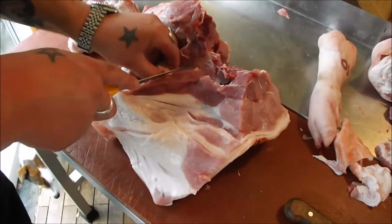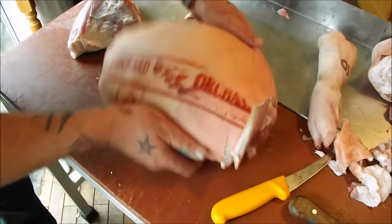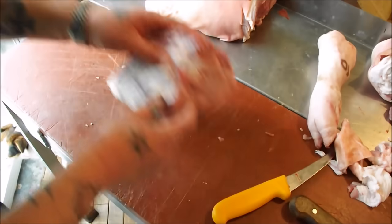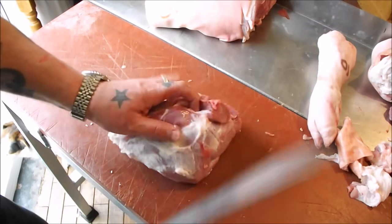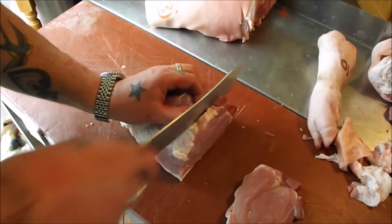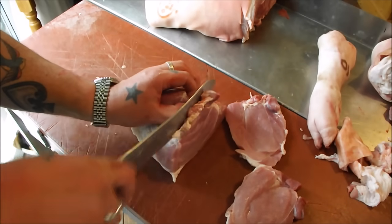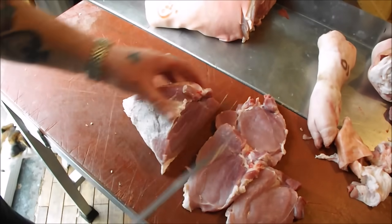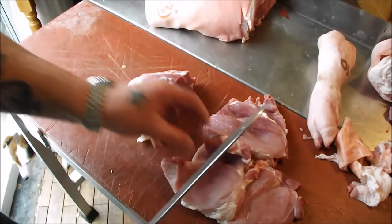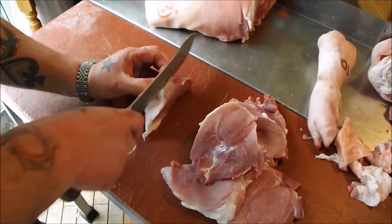Just take a bit of that sinew out of the middle, and what we'll do is score that and roll it. But onto that flank, as you can see, it's a lovely solid piece of meat. So we just get some nice medallions out of that. We can trim them up in a minute. Cook these as you would a steak, pan fry them or in the oven. It would be fantastic.